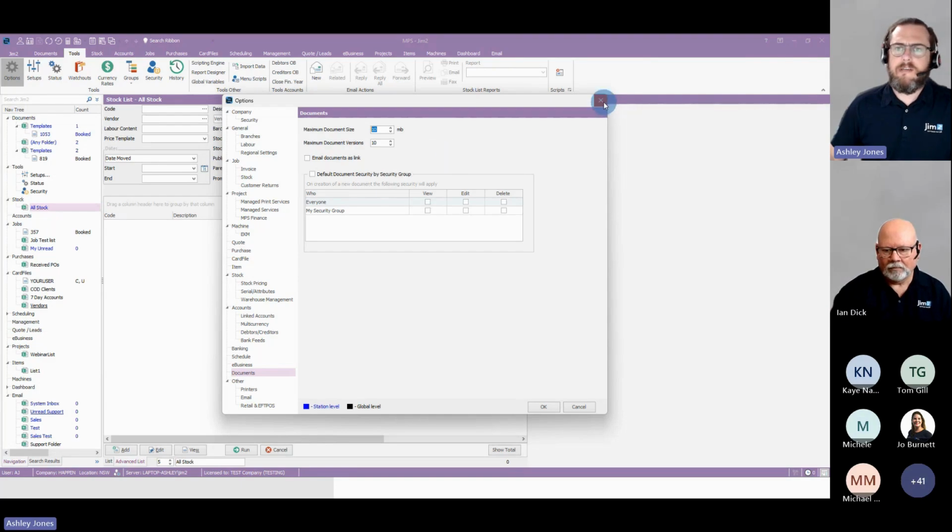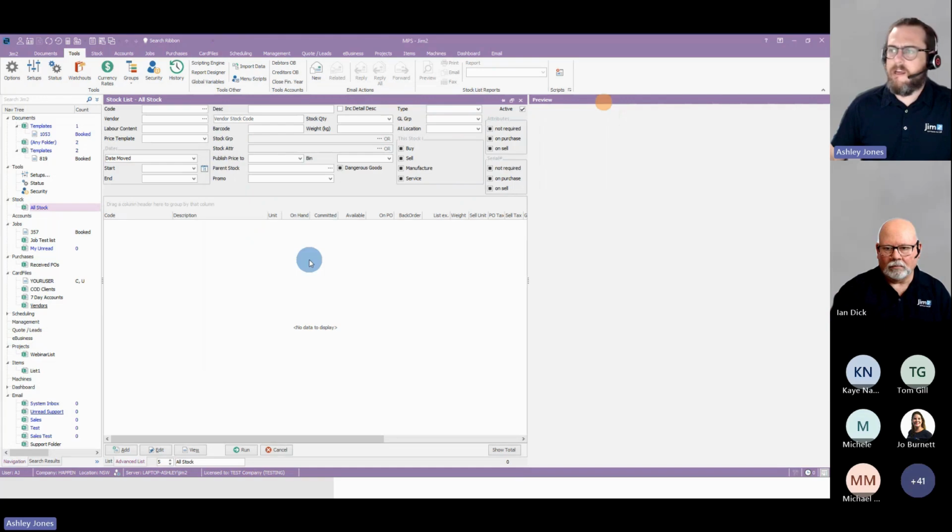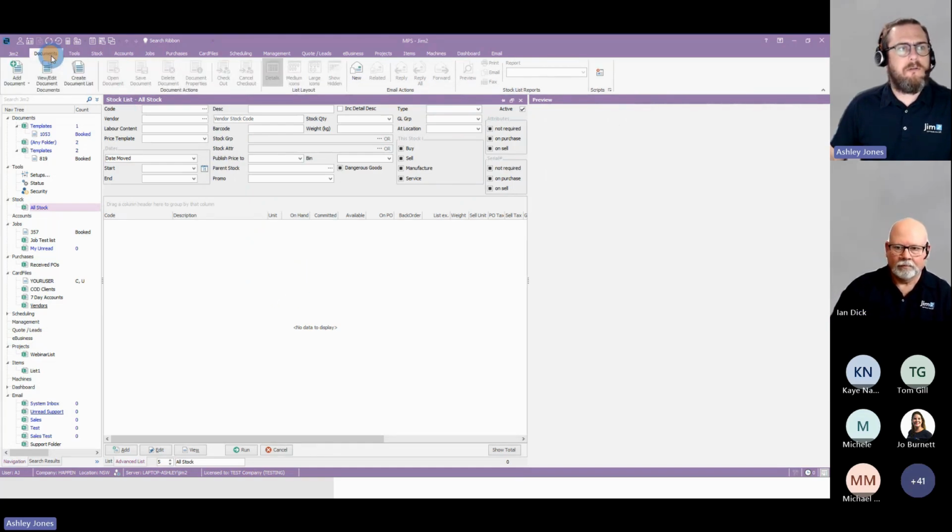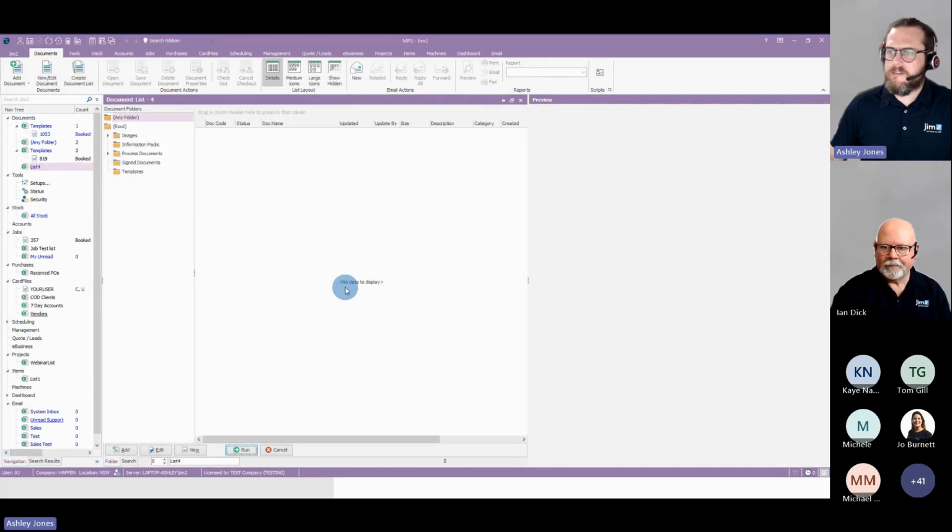Well, let's take a look at the document system and see how it works. Probably the easiest way to dive in is to go to Documents and then create a document list. As we can see, there's a list of folders on the left-hand side, and these are technically groups that are set up to create a folder structure for the documents. I've prepared a few here that might give some inspiration on what you can store for your business.